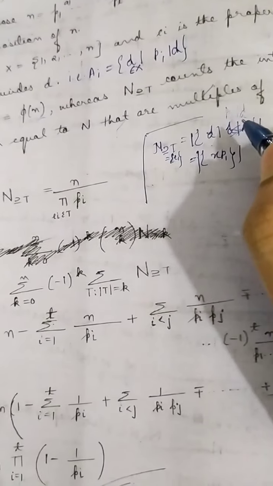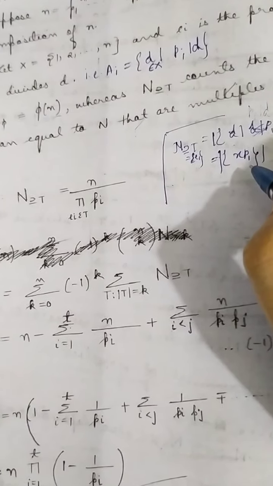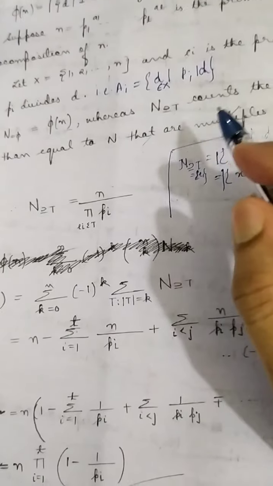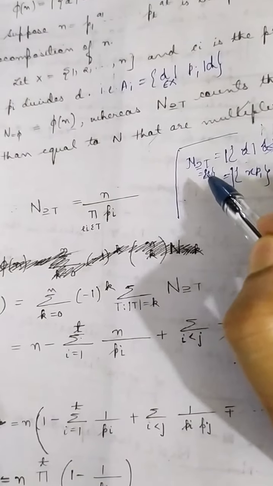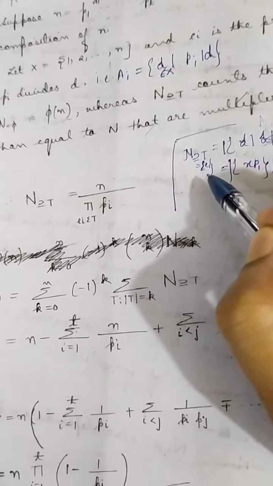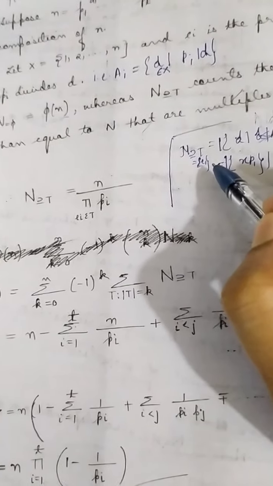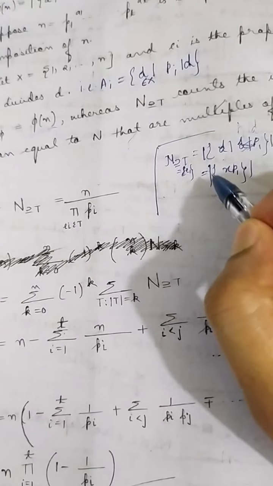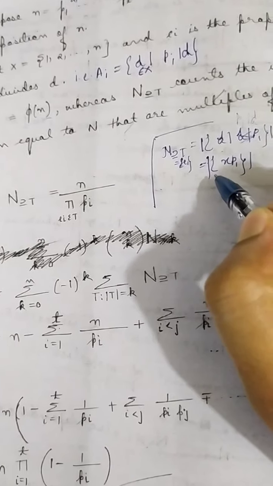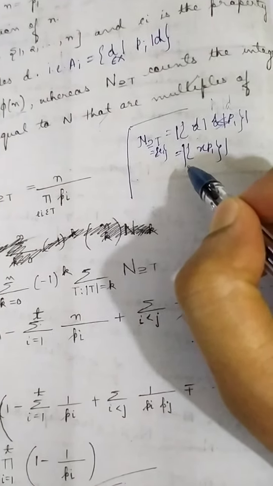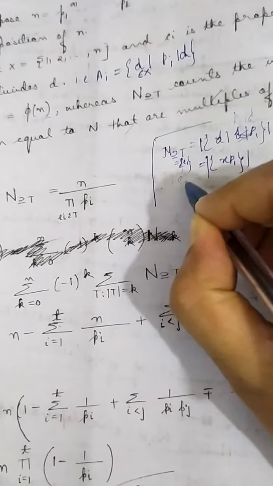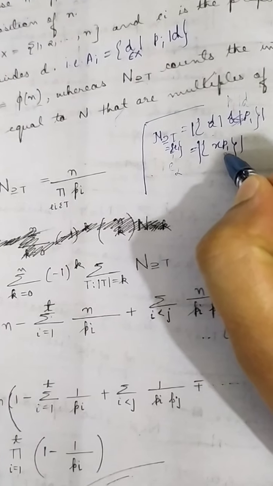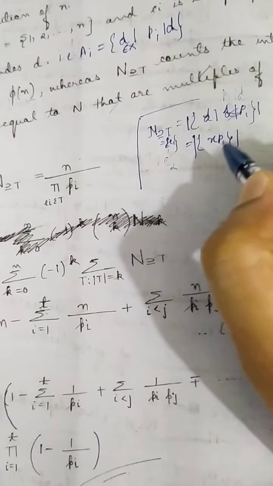That is, d can be written as a multiple of p1, x p1. So this expression is for t equal to e1, or maybe e2, e3, e4. In this case, we are going to count the number of elements in the set. If I consider e1 comma e2, then we count the elements that are multiples of p1, p2.